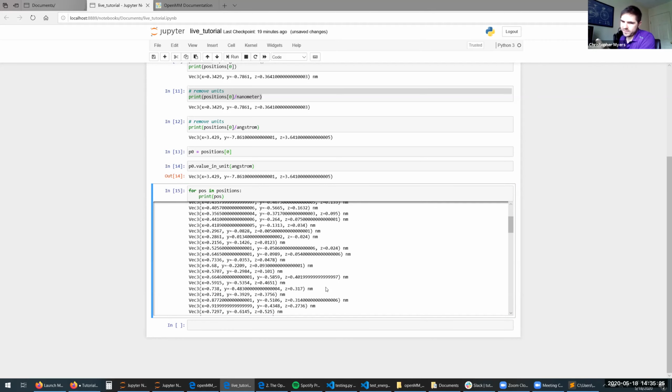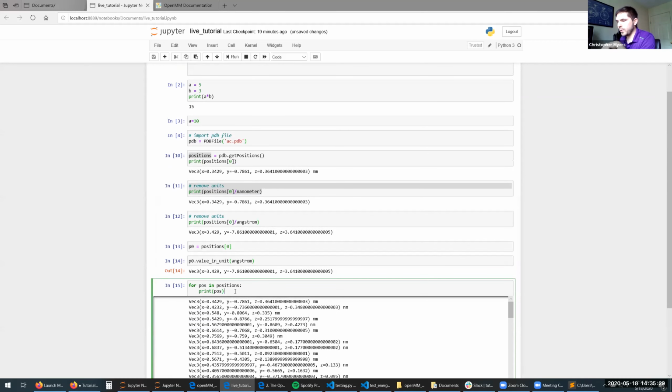It's just the way the data is stored. Simi, was this kind of like what you had in mind, or did you want it put to a file? No, like that, because when you were printing it out earlier, it was just difficult to see what was going on. Okay, gotcha. Yeah, so I'm just printing stuff out like this just to see, so you can see what's in it.